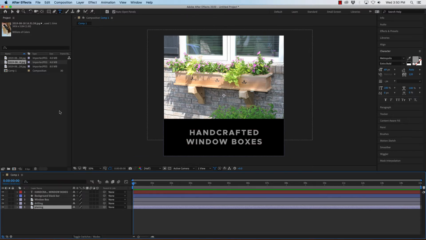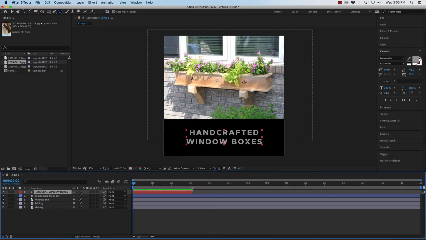So I want to have this handcrafted window box fade in, fade out, and then I'll bring something in like handcrafted quality with these other two. So if you look in the timeline here, I have 15 seconds. So you kind of have to mentally map this out and say, let's take the handcrafted window boxes.